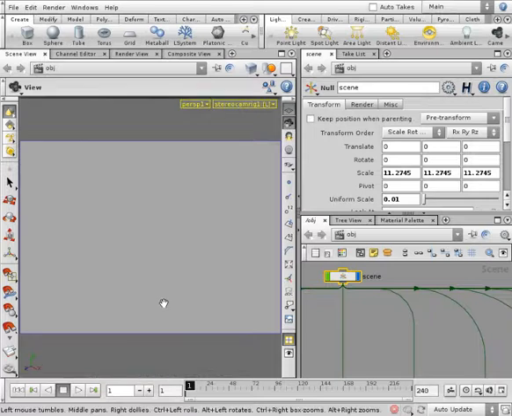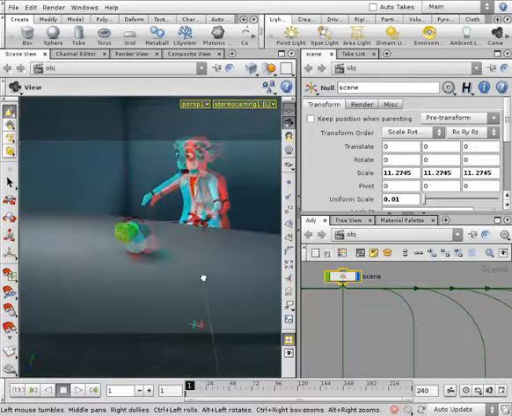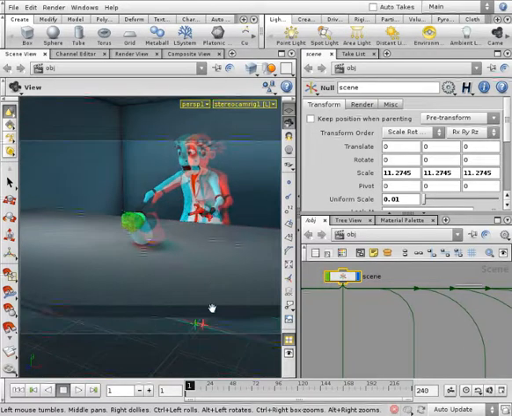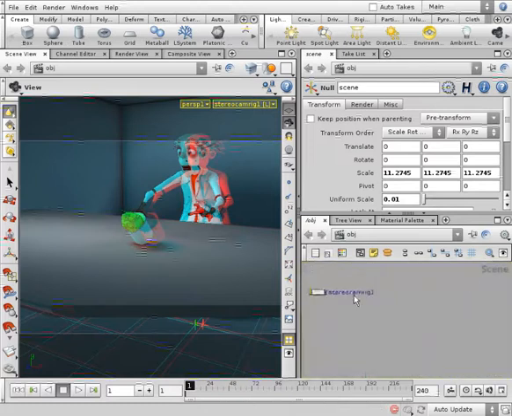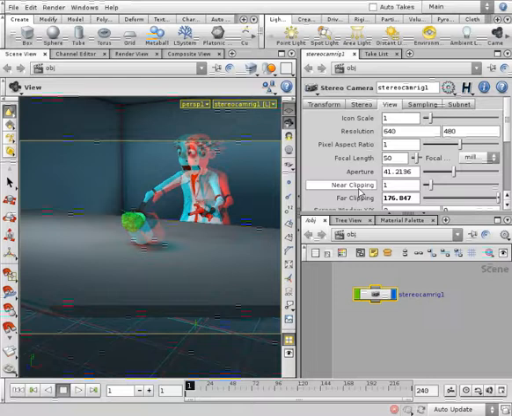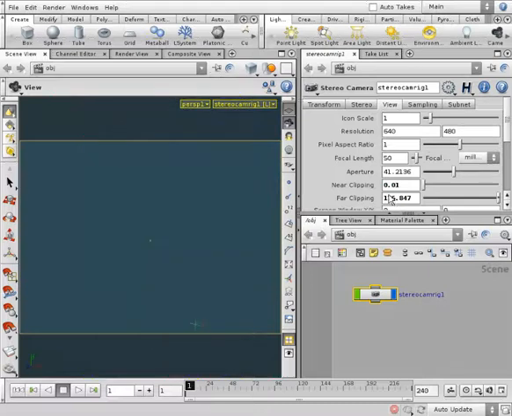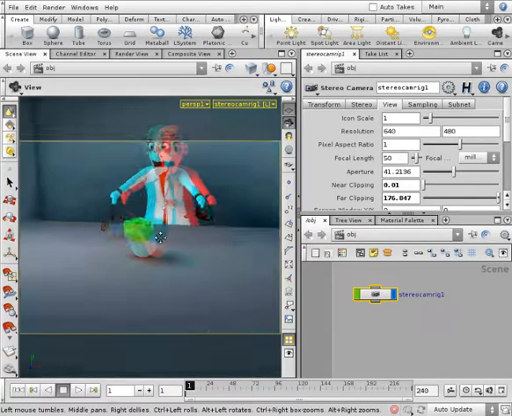I'm going to once again frame the objects and pull in and out. Now at this point, our clipping values might be a little bit too small. That's why the geometry is getting clipped here. No problem. Go to your stereo cam rig, go to the view tab, and just reduce the near clipping plane to maybe something like 0.1. Let's take it even smaller, 0.01. I'll pull this in here, like so.